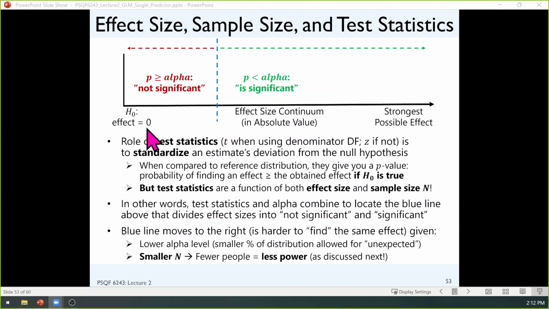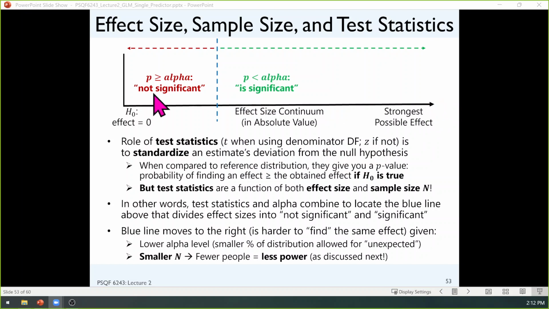So the null hypothesis, what we expect to find, the benchmark against which we're going to judge what happened, is that there's no effect. So that translates into a slope of 0, or an R of 0, or a D of 0, basically that there's no relationship. And as you move along this line here, this is meant to convey effect size. So the further you move to the right, the stronger the effect. A correlation of 1 would be at the end of the line here.